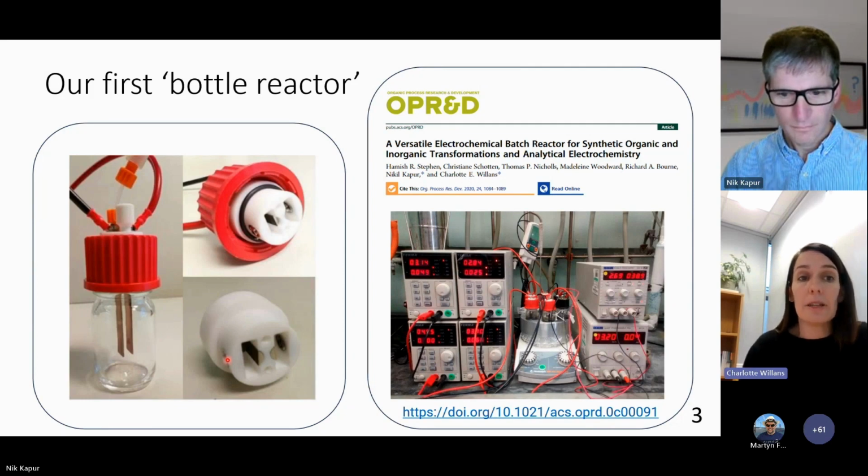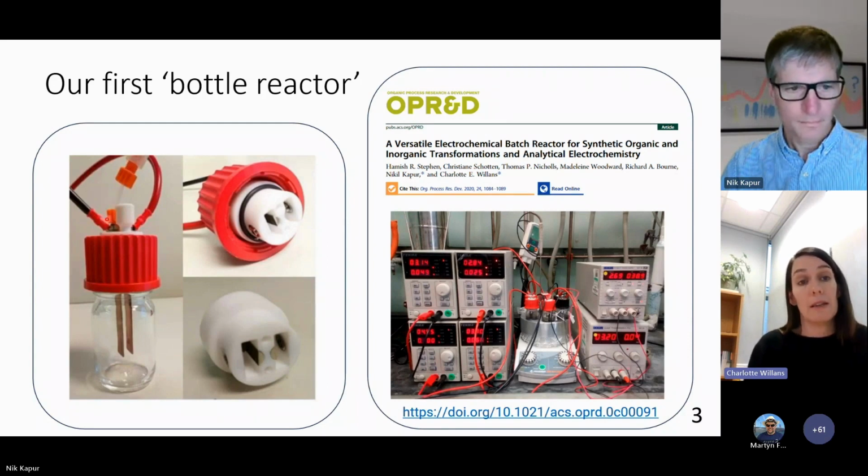And then key to this reactor are two additional ports on the top of that insert, and different attachments can be added to those ports. So they can be blanked off with a blanking screw. The one on the far side has attachments, so this can be connected to a Schlenk line, so reactions can be done under inert atmosphere.